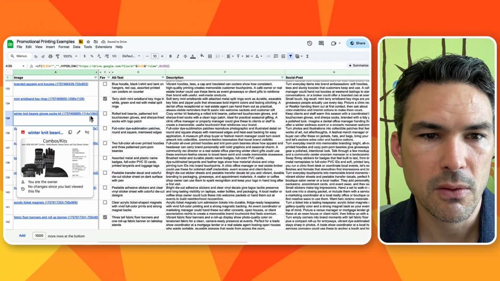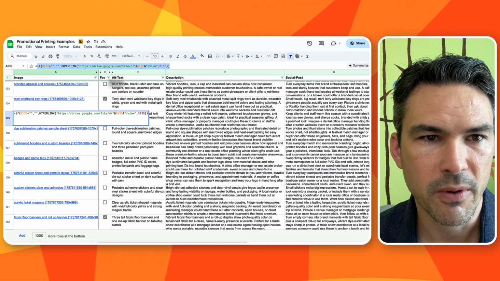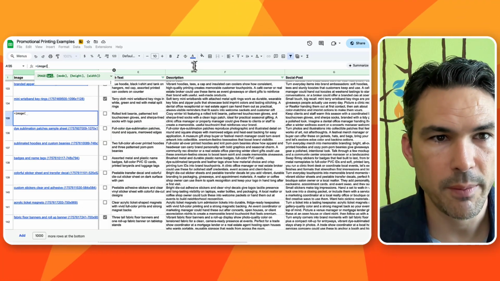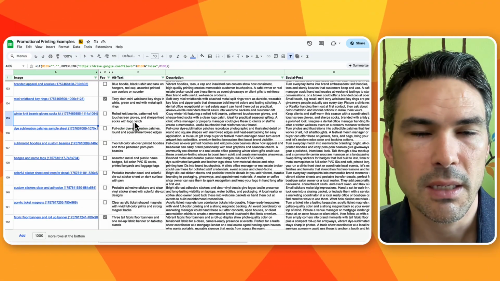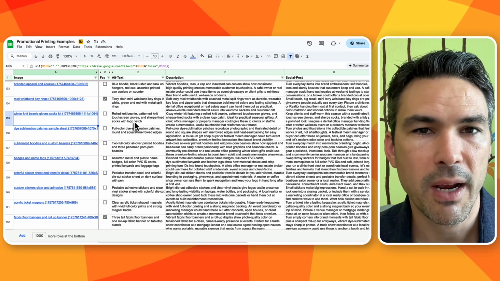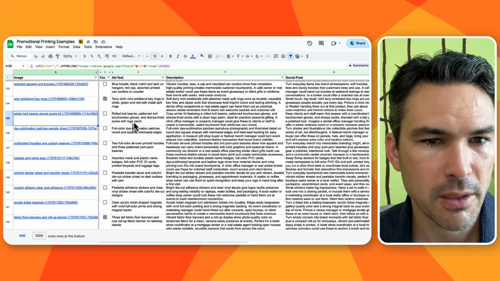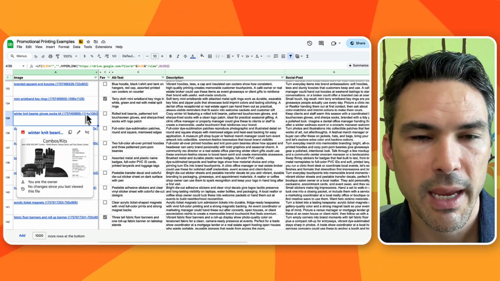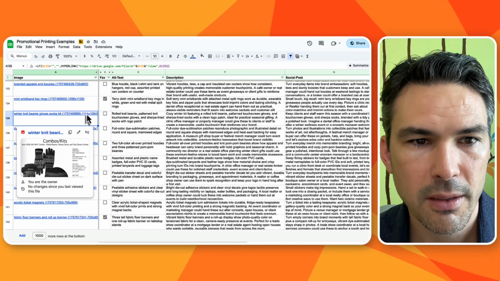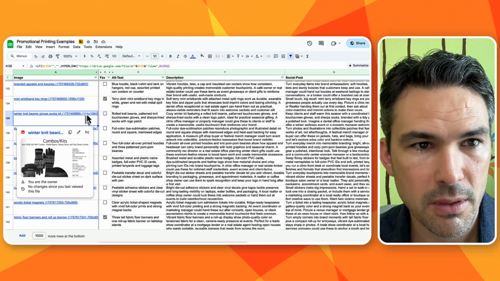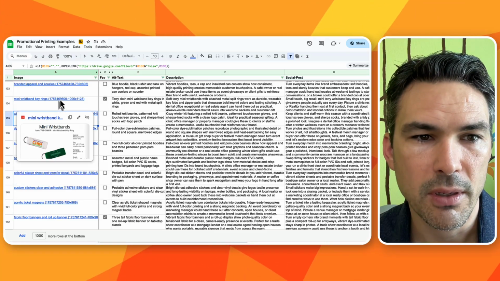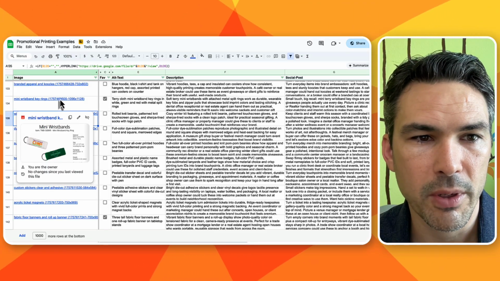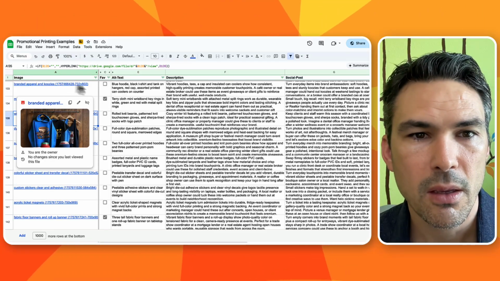Now there's a function here available for image, but you can't use that because Google Sheets doesn't allow using a Google Drive file as the source image. It's just a rule. So we're doing it this way, and because it's a Google Drive file, it gives you a pretty preview when you mouse over it.